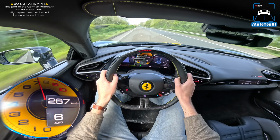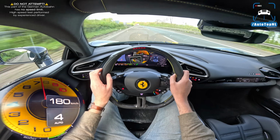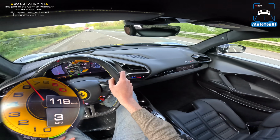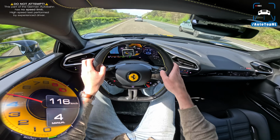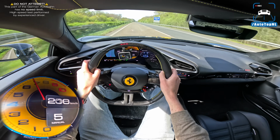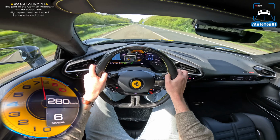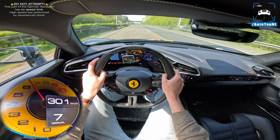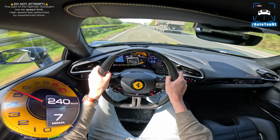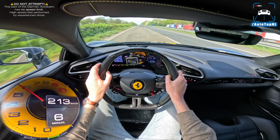Okay, so you just hit the throttle. It's so crazy. 270 in the blink of an eye. That's such a ridiculously quick car. Top speed is 330. And again, now you can hear what I mean, with those revs rising. It pays off to do this, because it delivers plenty of power there at the top of the rev range. And in that aspect, it's better than the V8. It really is.